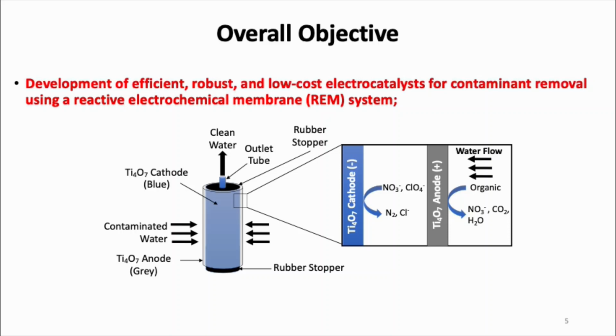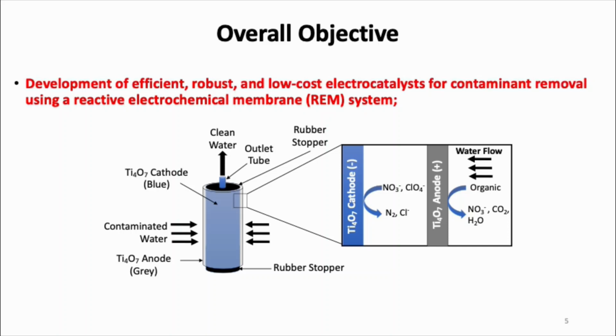One of them serves as our anode, the other one serves as our cathode. These are microporous in size, so they have about 1 micron size pores. So nominally they're going to be close to microfiltration. But we can polarize those, we can place electrocatalysts on these membranes and accomplish specific electrochemical conversions.